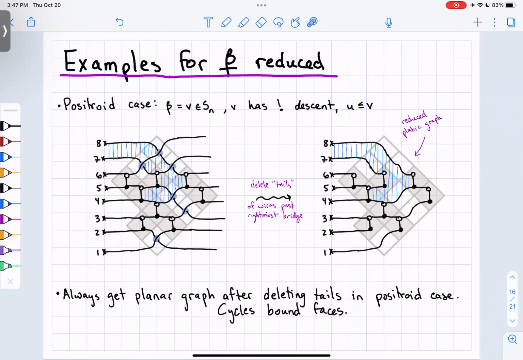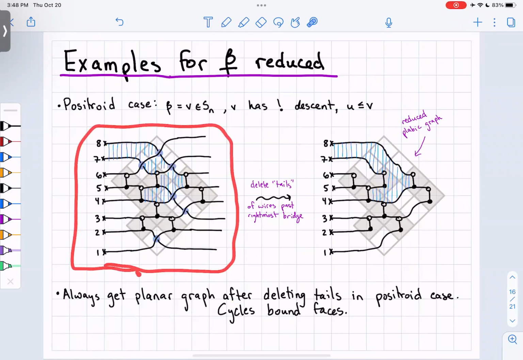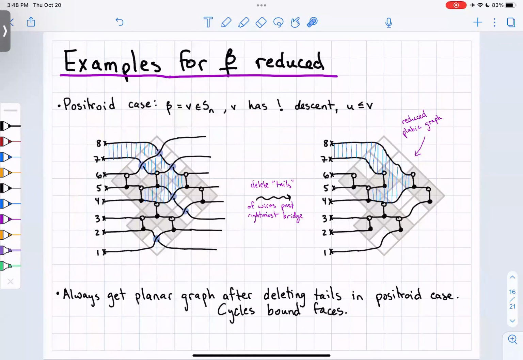So remember, I told you there were some nice special cases of braid varieties, the Richardson case, and then even more special, the positroid case. So what's going on in these nice special cases? Well, in the positroid case, the construction simplifies a ton. So here's an example of the kind of 3D plabic graph I'd get in a positroid case. And I've also drawn one of the disks. So it looks kind of big and horrible. I used one of the weird propagation rules here, etc.